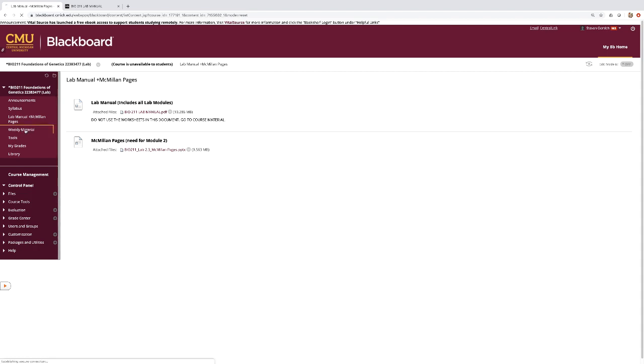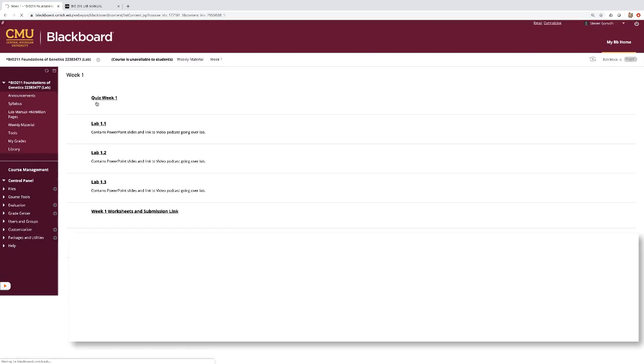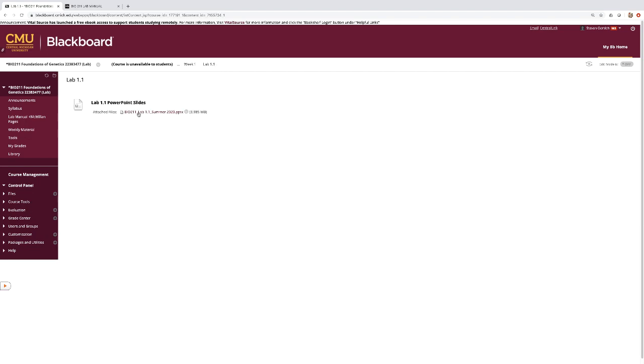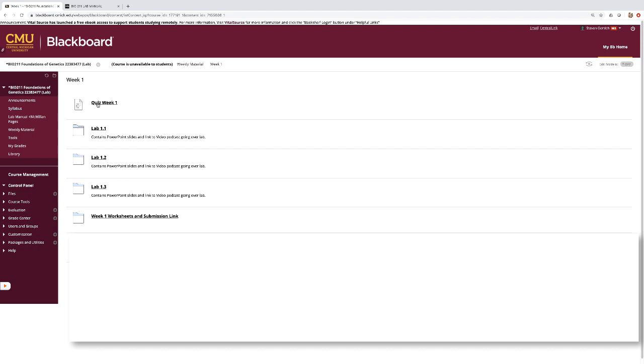Last tab I want to go to is this weekly material. So each week there will be a separate folder. So for week 1, which is this week, when we click on that, we'll see a link for the quiz. So you click on this and it'll be a single quiz that's linked to labs 1, 2, and 3. And we'll talk about quizzes in just a moment. So if we pull up lab 1, for instance, we'll see a PowerPoint slide. And that's the same PowerPoint that we'll see just a moment as I make this video. In addition, you'll also see a link down here for the video podcast that goes over that PowerPoint slide. That is the one we're making right now, so I don't have the link there yet because we're still making it. Also in the week 1 folder, as all the weeks will have, you'll see separate folders for each of the labs for that particular week.